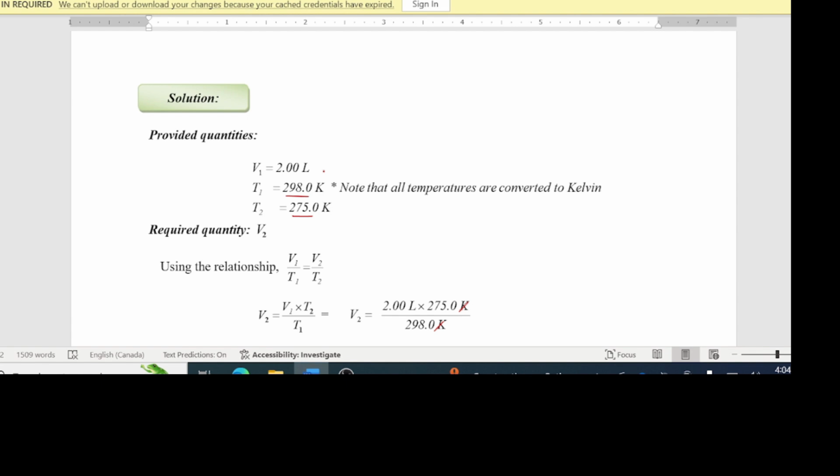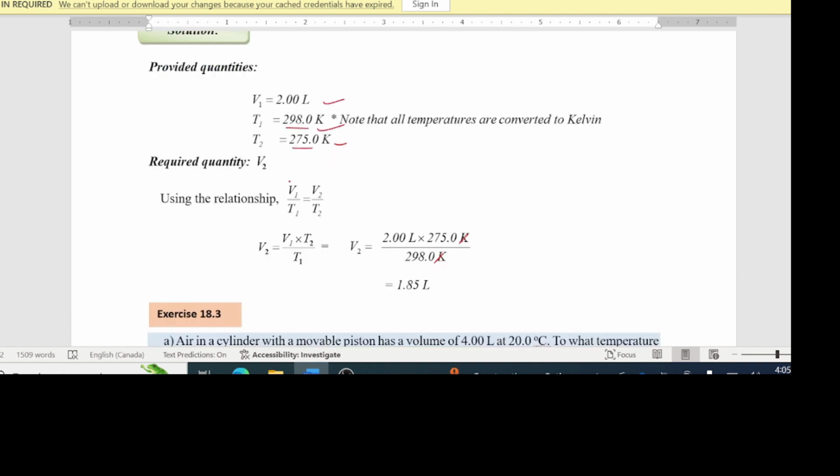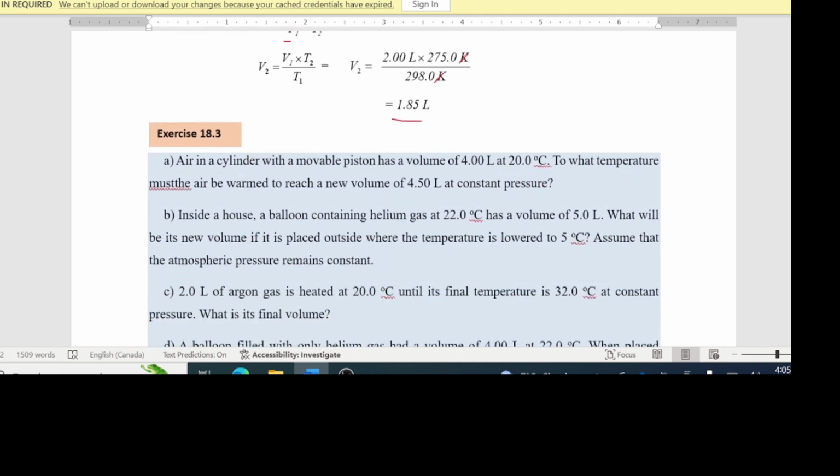So you know V1. Now you have to change your temperature to Kelvin. Changing that, we got this. And that is T1 and that's T2. Look at the equation here. Which one do you want? You want to make V2 the subject of the equation. Leave V2 there, and you cross multiply: you take T2 and bring it up there and leave T1 there. So V2 is equal to V1 times T2 over T1. When you substitute the values, you get that there. That's the answer. And here now you're going to have some nice questions for you to do.